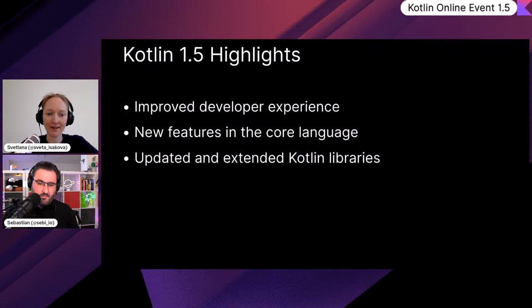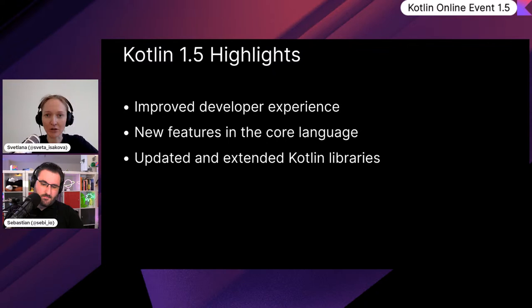So what are the major highlights of this release? When you work with Kotlin code, everything should happen smoothly. The IDE should be responsive, the compilation should be fast, and the change to test to debug cycle should be really straightforward and also fast. Many things already perform well, and we are actively working on improving the others. So now we'll share our achievements for 1.5 and also some plans in this area for 1.6. Also, we'll cover new language features and some changes both in the standard library and kotlinx libraries.